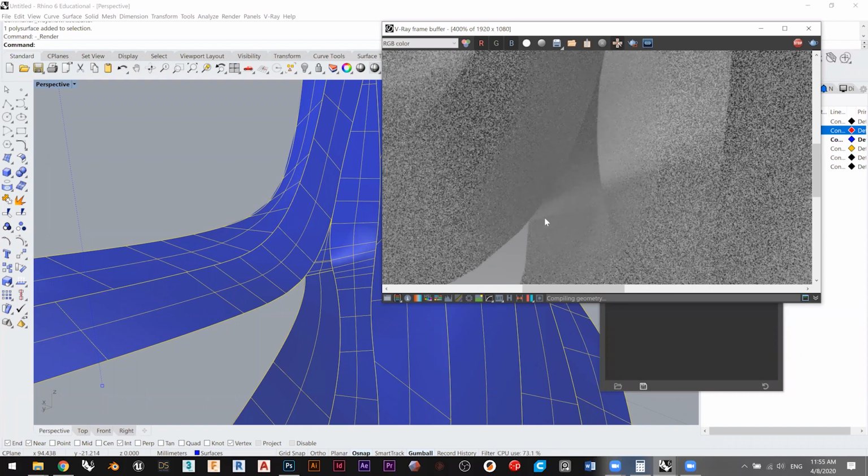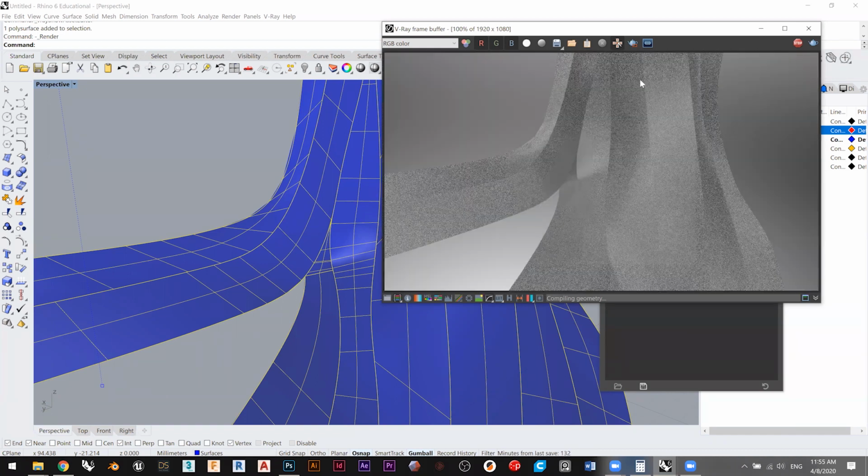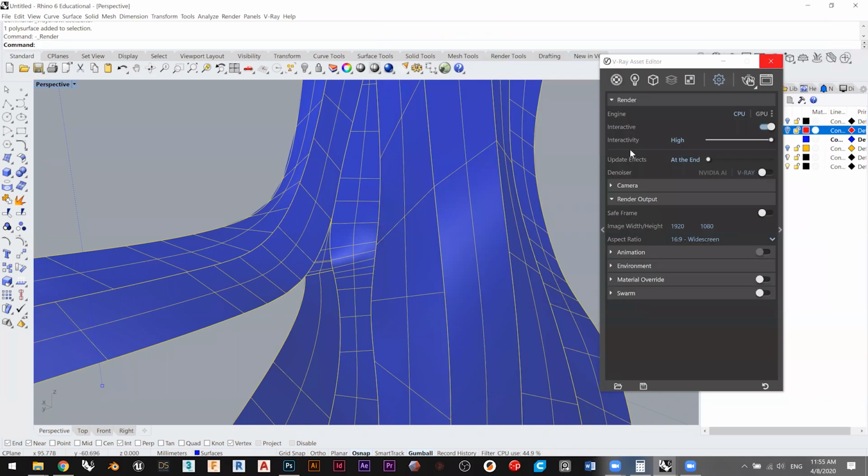Yeah, that's not that bad. There is a little bit of a line here that I can see, but it's definitely not problematic. We can easily Photoshop it out later.